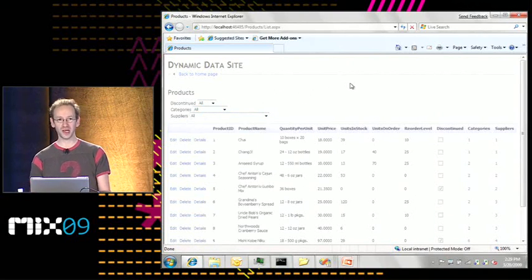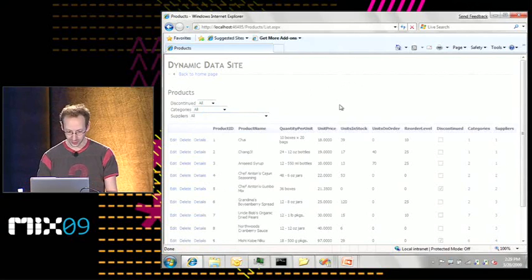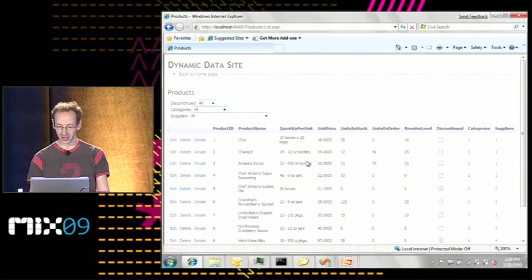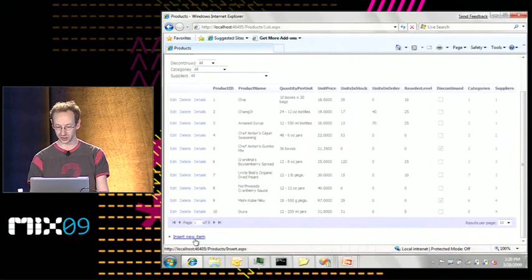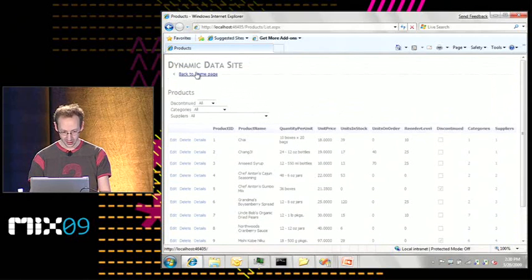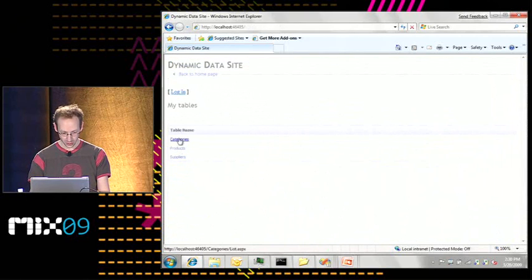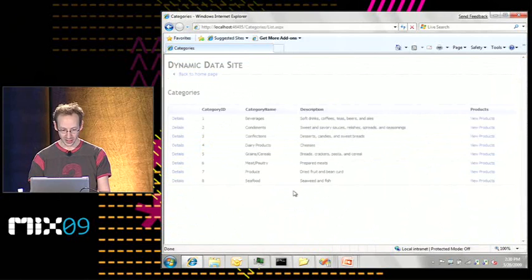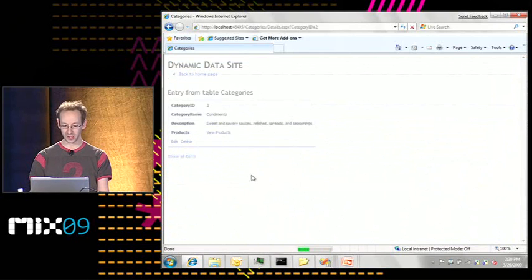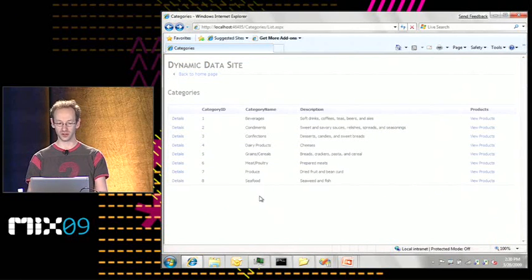And one key thing I'd like you to notice is on every row, I'm able to do an edit, a delete, and I can also add items. While if I go to categories, I can view the details of a category, but I can't do an edit, a delete, or an insert. Can you guys tell me why that's the case?